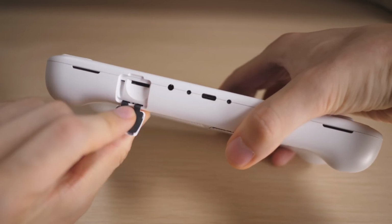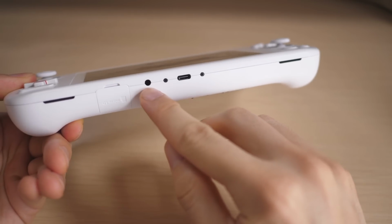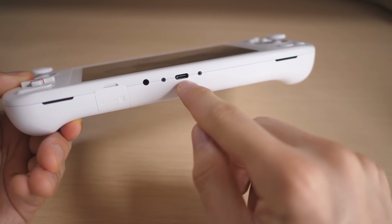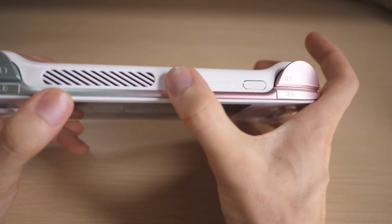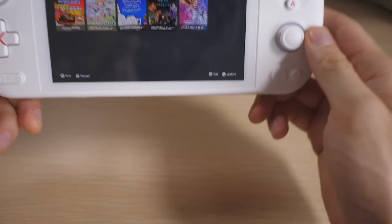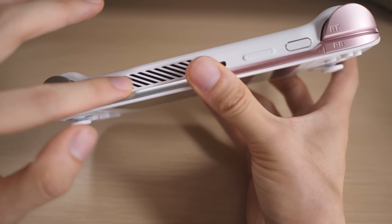It's got a micro SD card slot. I don't have one installed now. There is the headphone jack, which I've been using to record some audio, and also a USB-C port and a USB port on top. So it's really nice to have the flexibility of a USB port here or here in case you've got it on a stand. I believe this is the extraction fan.